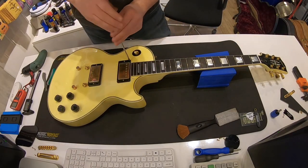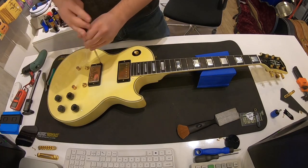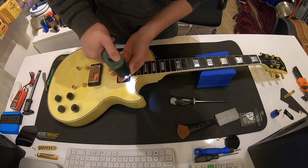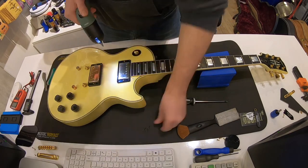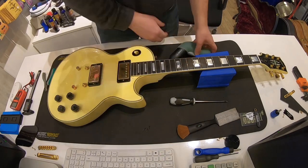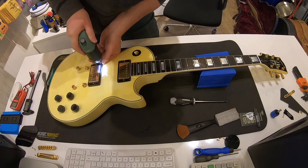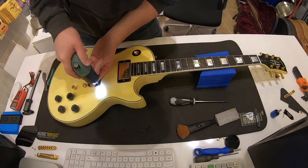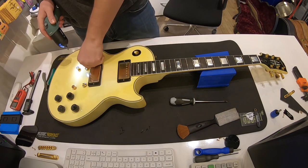Most of you probably know, but keep in mind, if you're getting a Gibson, you're not always getting a Nitro finish. Be sure to try a guitar with a Nitro finish before you make that decision for yourself. The pros of Nitro finish might be cons for other people. Some people don't like the softer finish, they don't like dings, scratches, they don't like the way a guitar ages and the lacquer gets yellow.